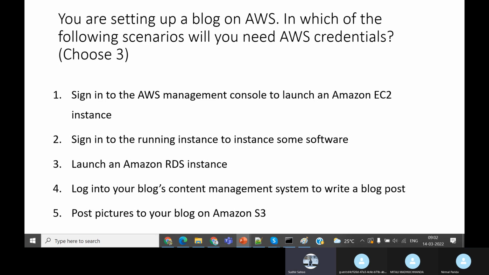Option 4 and 5, and then what is option 2? I can't understand that sentence. Sign in to a running instance to install some software.